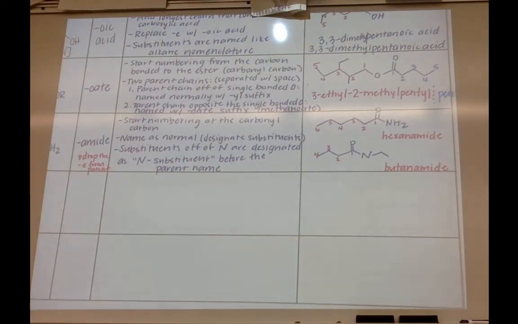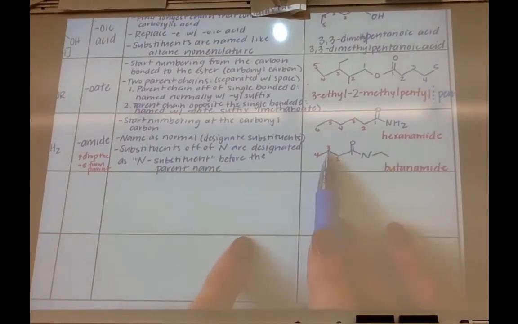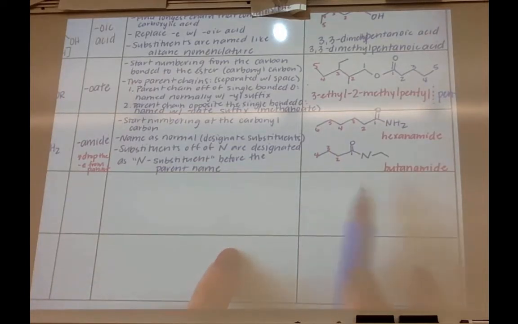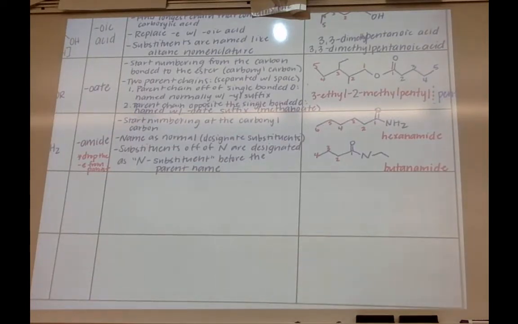Now, that's not just our name, because notice that we have something off of the nitrogen. Now, if you had, let's say, a methyl group off of carbon 3 over here, then you would have 3-methyl butanamide. If you look at that intro to functional groups sheet from Monday, it shows some like that. It shows lots of different molecules.